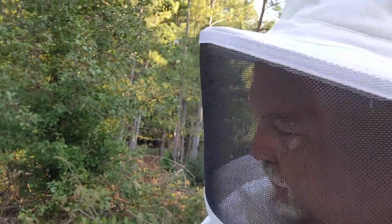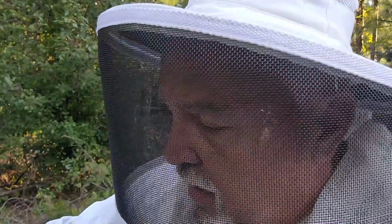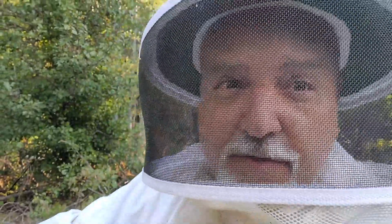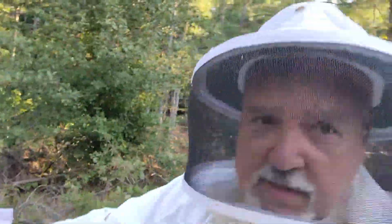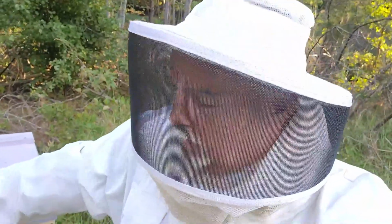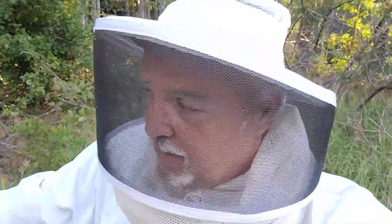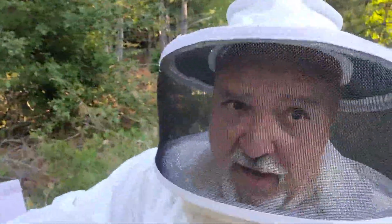I'm at a good number of hives. I have two at my house and these five here. Considering everything else that I'm doing, seven hives is plenty. If I were retired or homesteading full-time and able to do it 40 hours a week, I'd like to get up to about 12 or 15 hives. It's just not possible with time constraints though. So this is what I have, and this is what I want to keep. I want to hopefully go into the winter with this, since a lot of these hives are first-year hives. Next year they will come out like gangbusters and really put on some honey for me.